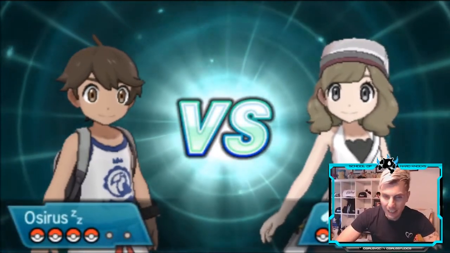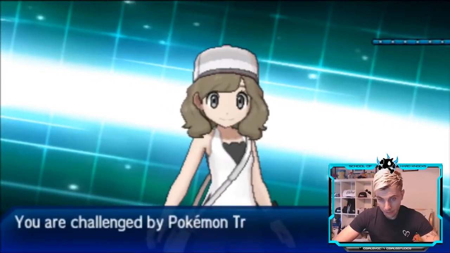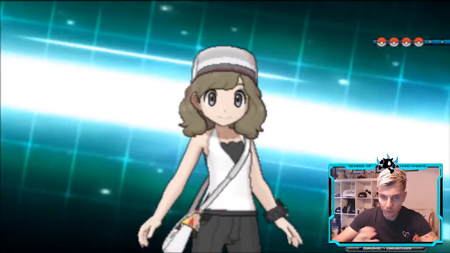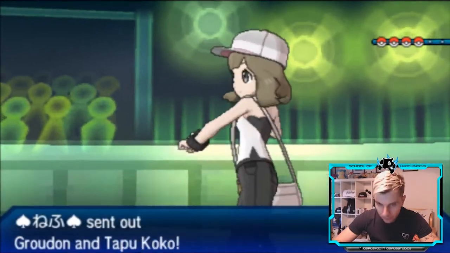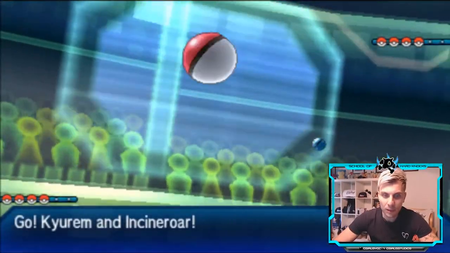So, it's nice to be able to kick off with Nihilego. I really do like it, and I think it's got a lot of potential in its format. It's just kind of fitting it into that right build and getting it supported well enough. So, as I say, this is a testing process, and we'll go through it this week, and hopefully it's all working perfectly. So, I'm going to see Groudon and Tapu Koko come out for my opponent, and we'll lead off with the Kyurem and Incineroar.